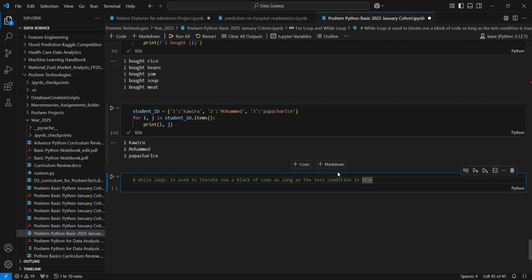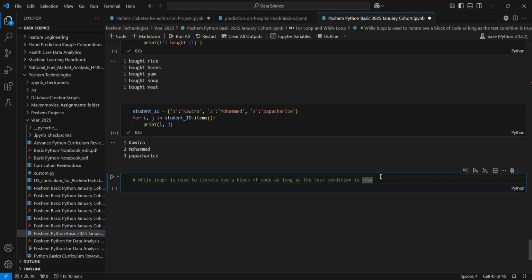For example, I told John to fetch water. I will say, John, as long as you are not hungry, keep on fetching water. I didn't give him a number of trips or any time at all. That is one.